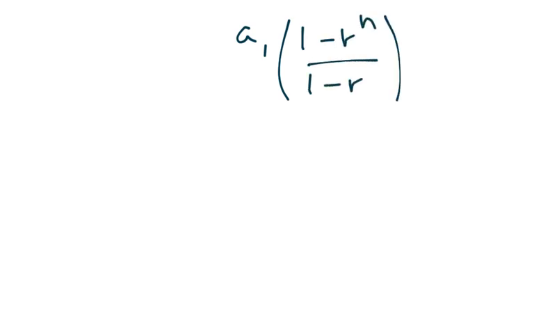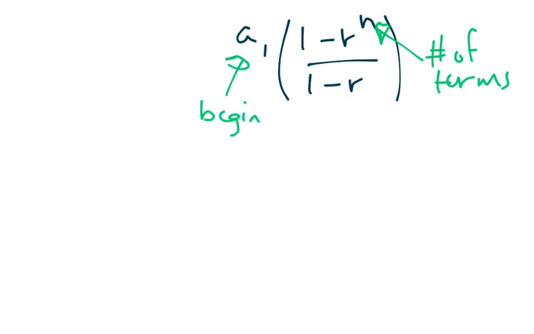Now this rule, again, when we talk about a sub 1, 1 minus r to the nth, n is the number of terms. Okay, so this is going to be important because we can apply this rule when it doesn't necessarily start at the first term. So this is the number of terms, and this is a difficult thing for students to figure out initially. And then a sub 1 is just whatever the beginning one is.